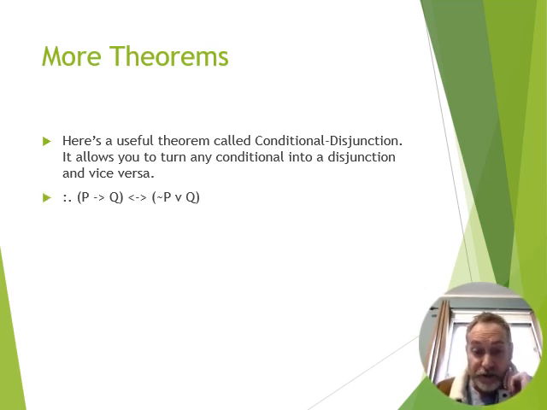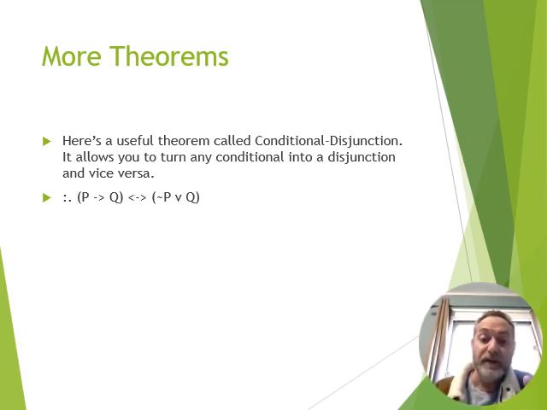So here is conditional disjunction, or CDJ. It says if you've got a conditional P then Q, that can convert to the disjunction not P or Q. See, so the antecedent of the conditional becomes negated when you turn it into the disjunction. The consequent stays the same, and you can go either way, right? From the conditional to the disjunction, from the disjunction to the conditional. You might have some different arrangement of negations, right? So if your conditional was if not P then Q, that would turn into the disjunction P or Q, right? And so on. But let's prove it.